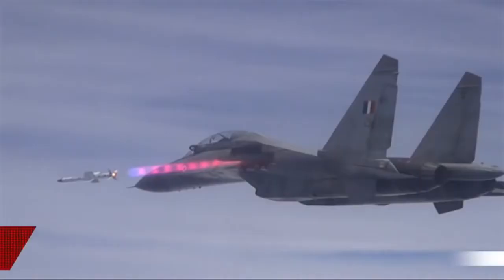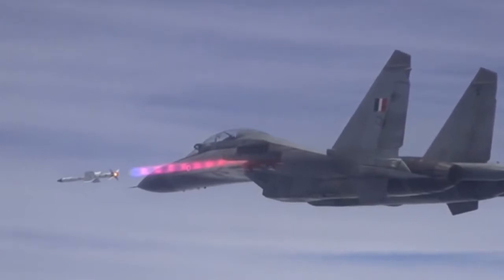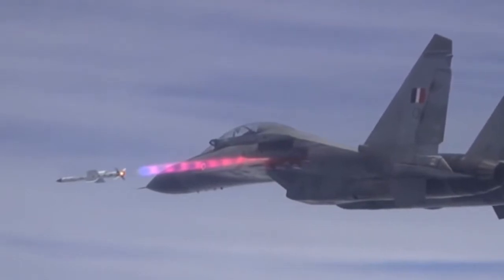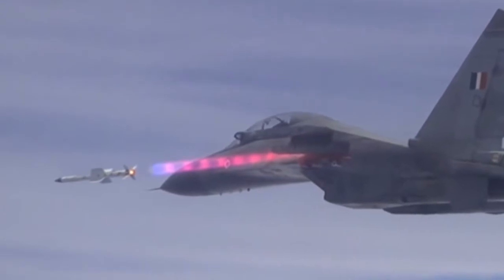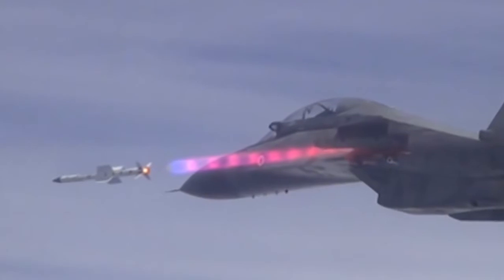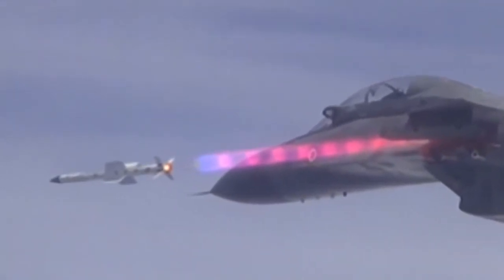Number 2. The missile is a single-stage, solid-fueled system, and will be using a dual-pulse propulsion system instead of thrust propulsion. This is the first time DRDO is using a dual-pulse propulsion system. The missile will initially coast by firing the first pulse. The second pulse will be initiated just before interception of the target, that is the terminal phase. The missile has a range of 100 km to 125 km.